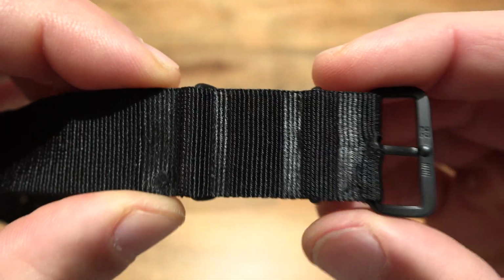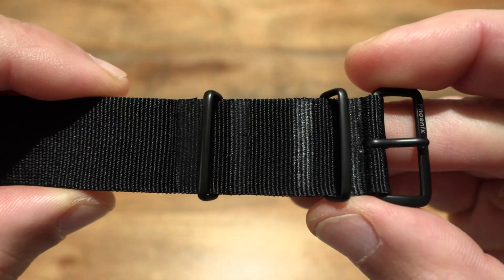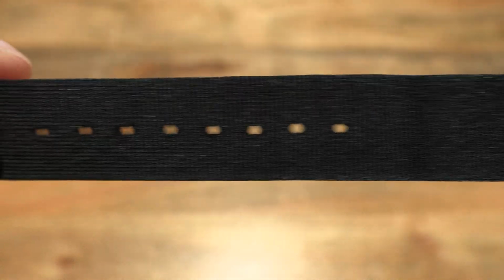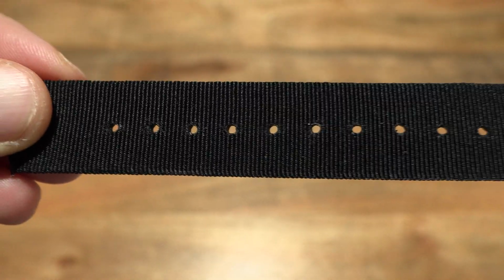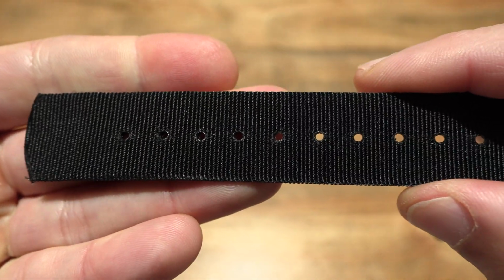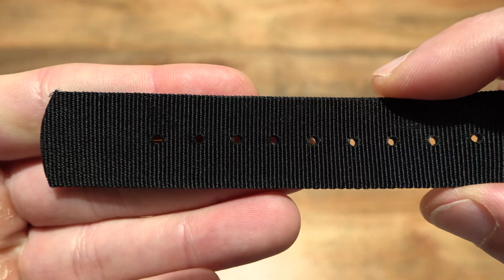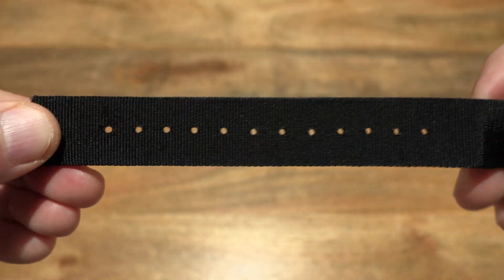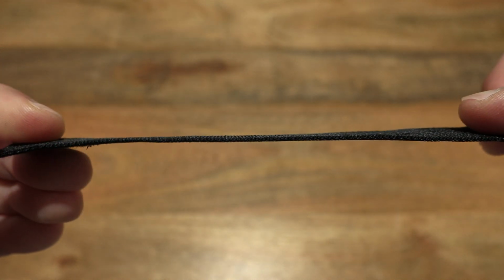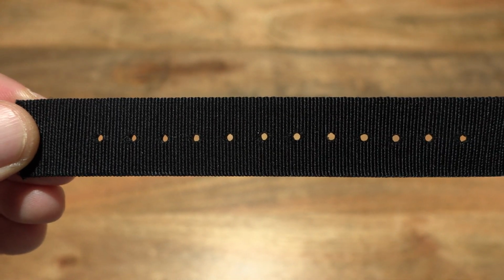And we can see that it is heat sealed for a stitch free and very durable finish. And giving you a look at the pinholes as well. They are heat sealed as well, and the edges of the strap are also heat sealed. So giving you a look at those details with the pinholes, the thickness and side of the edge of the strap, of course on the outer side.